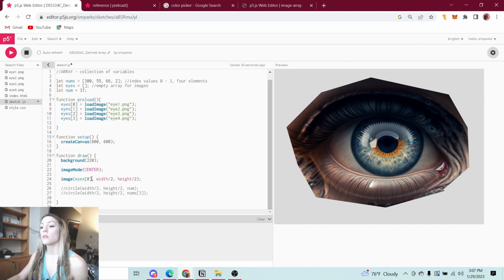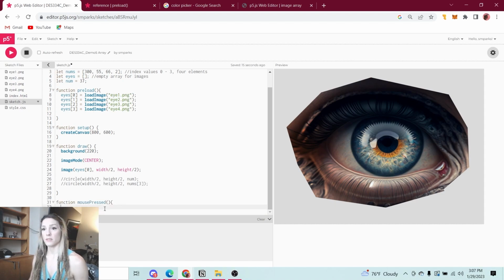Our array is drawing the first element within the list. If we come down to the bottom and we want to cycle through all of the images in the list, we'll create a mousePressed function at the very bottom, underneath the draw function.